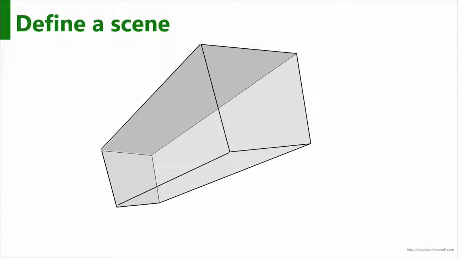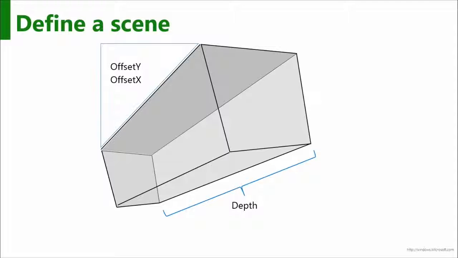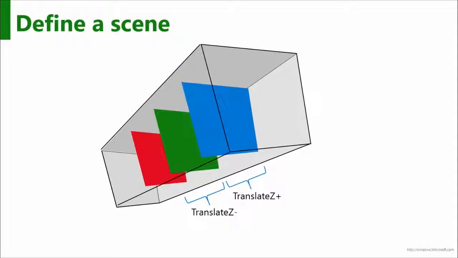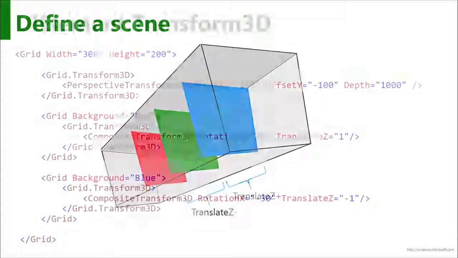So first, let's define the scene. We create a 3D environment — a box from back to front. We decide how deep it will be: maybe 100 pixels, maybe 1,000 pixels. If you make it 1,000 pixels deep, things have to be really far apart to look separated at all. If you make it just a few pixels deep, things don't have to move far to look really far apart. Then you define the offset — how much it leans left or right, whether it's centered. Then you start adding child elements, each translated on the Z-axis forward and back inside the scene, so each is composed with the right perspective.